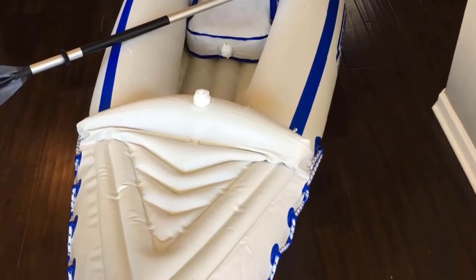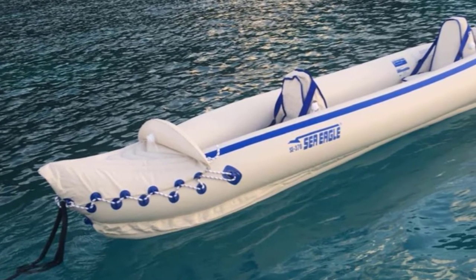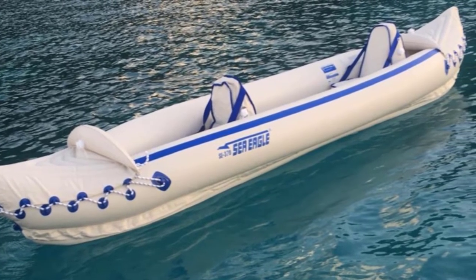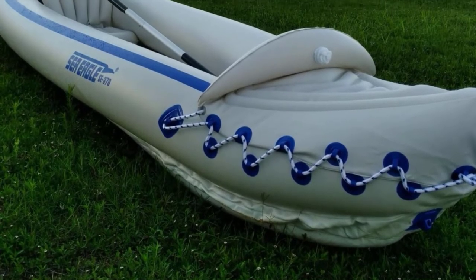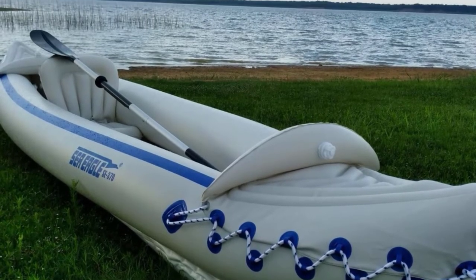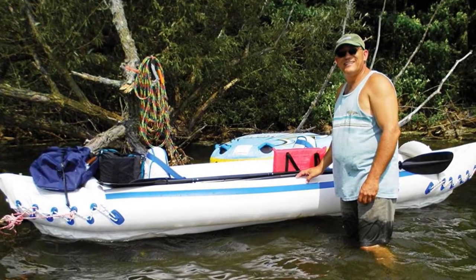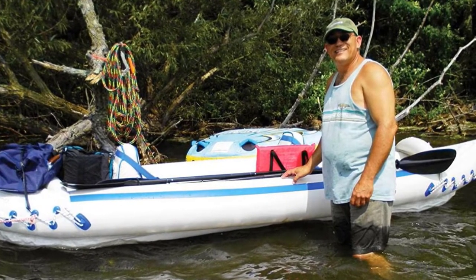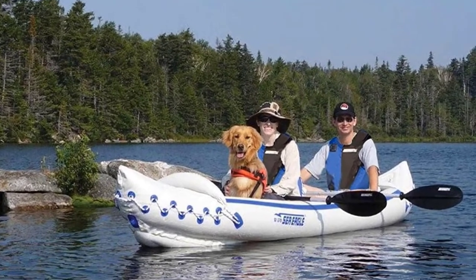However, due to the nature of inflatable kayaks, there isn't much storage space. It does come with a multi-purpose storage box with two rod holders. On top of that, inflatable kayaks are also known for inferior tracking capabilities. However, the Sea Eagle SF370 comes with two plastic skags that counterbalance the natural tendency of inflatable kayaks to be moved around by high winds. Finally, it's Level 3 Whitewater rated, so it can handle rough waters, especially if you're paddling with a friend, and has a high rocker that keeps it maneuverable.